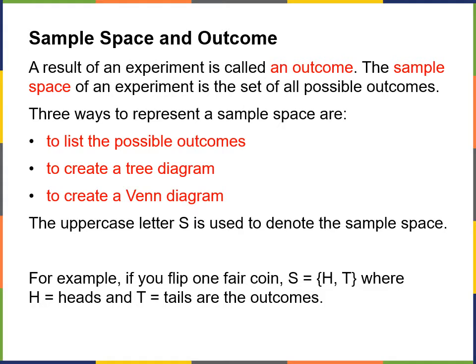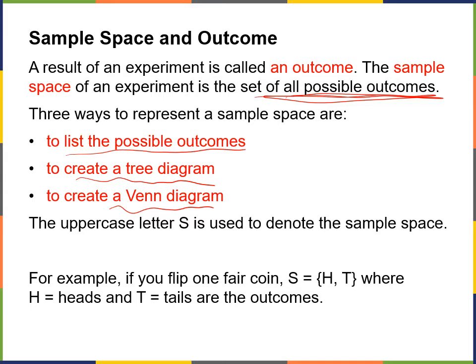One part of working with probabilities is calculating a sample space. First off, we need to look at the results. The results of an experiment are going to be our outcomes. And the sample space is the set of all the possible outcomes. So there are three ways we really can represent a sample space. One way is to just list what all those possible outcomes are. But if there's a large number of outcomes, you can miss one very easily. So what we tend to do is try to organize our sample spaces a little bit, in which case we can create a tree diagram to help make sure we get every possible outcome listed, or we can use a Venn diagram to do that as well.